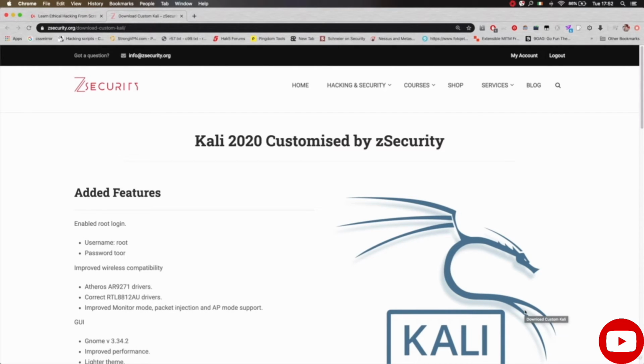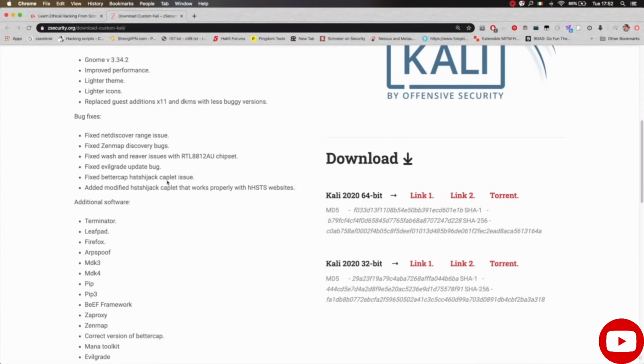So you do not have to use this custom image. You can use the original one. You can even use just a normal Linux distribution, as long as you know how to manually install all of the missing programs and apply the fixes that I did myself. And you can see a full list of them here on the left.